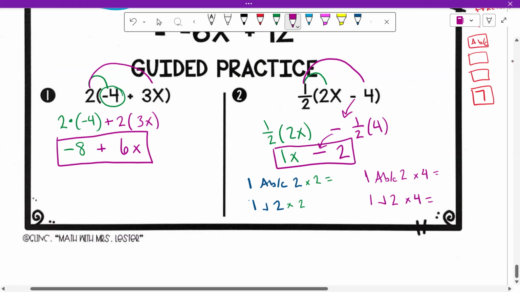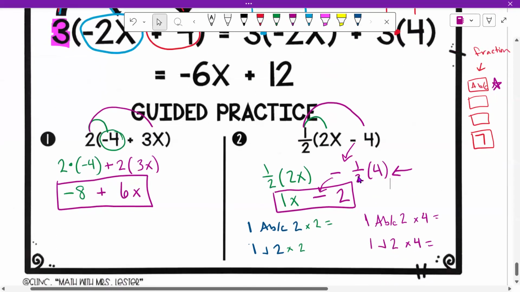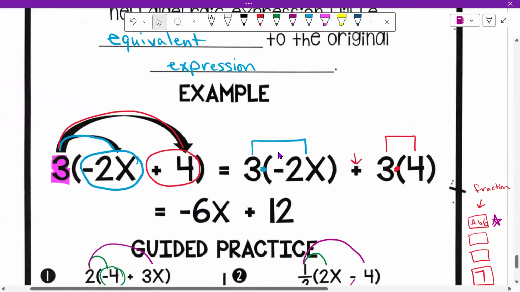So this button up here is like the golden button when you're working with fractions. Just want to put it out there. You are allowed to use it. You still have to show your work, and showing your work, like this is showing your work, writing it out as to what I'm multiplying in my calculator. Okay, that is what you're having to write if you show your work, this step. Okay. All right, so there is one more example.